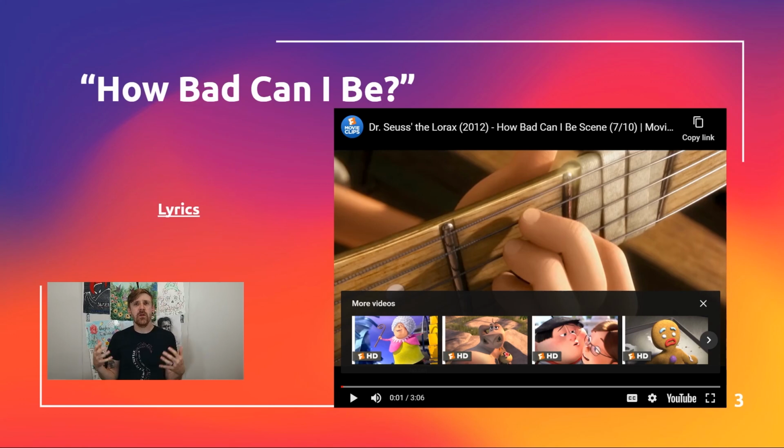And then what you'll want to talk about there is all of the ways that the images themselves and the colors and the changes and the shifts and the contrast that the Onceler, that's the name of our main character, go through actually convey the complexity of how greed and materialism pushes people away, how it breaks relationships, and how it essentially has the potential to even destroy the environment.